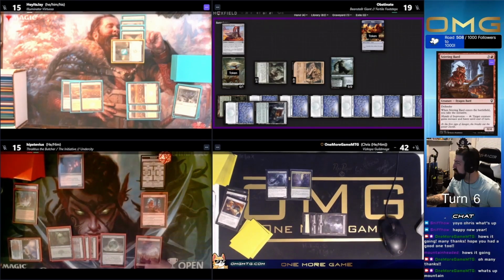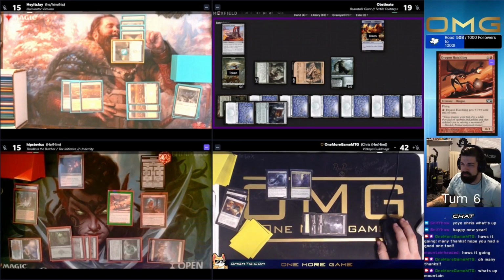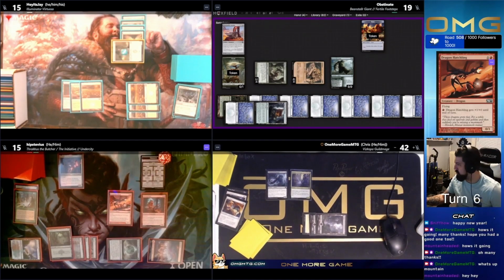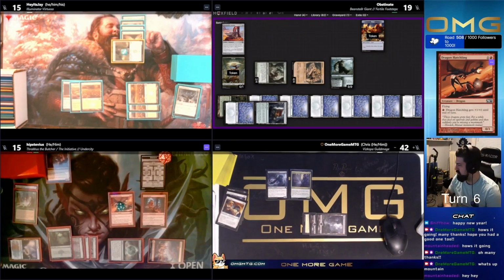Mateo, whatever you'd like, you're more than willing to send over to me. Tap this mountain, and I'll tap Jade Orb of Dragonkind for a green, and I'll cast Dragon Hatchling, and it is a 0/1 flyer with fire breathing. It's a dragon, and because I paid for it with Jade Orb of Dragonkind, it enters the battlefield with an additional +1/+1 counter on it, and it gains hexproof until my next turn. Then I will pass my turn.